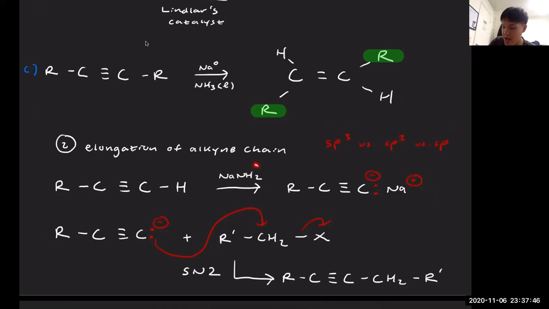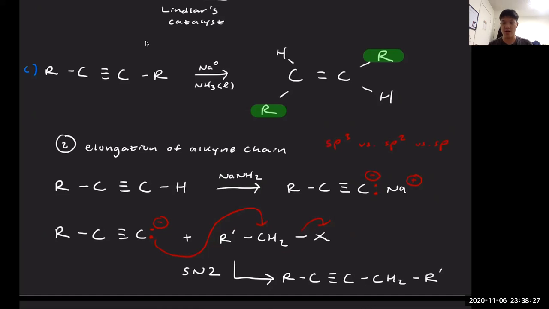So what we can do is react it with this reagent right here, NaNH2. It's a long and complicated mechanism, but you need to know that it takes away this hydrogen and creates a nucleophilic carbon. It's very similar to a Grignard. In this case, we have a nucleophilic carbon, and then what we can do is react it with a haloalkane with a good leaving group.